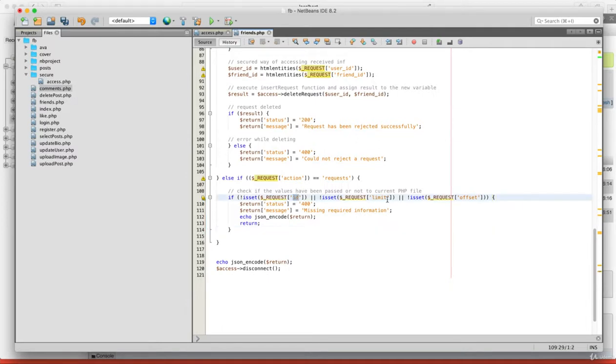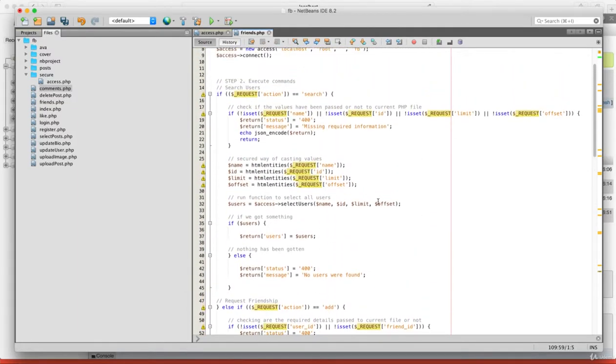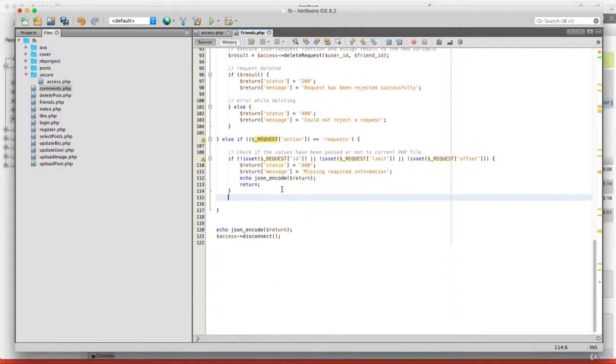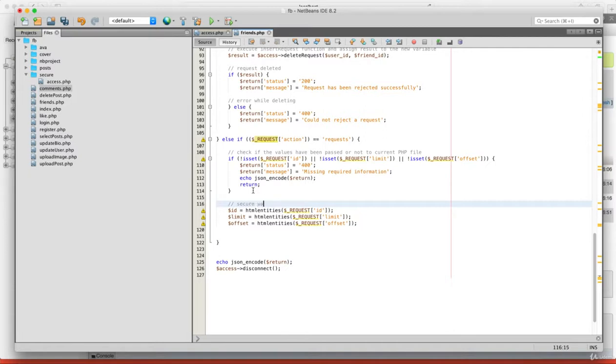Now we need to cast these variables and assign them to new variables. Okay, I'm going up to the search one and I will copy these last three variables where we assign them. Assign received information to the variables, and I will insert it here. This is a secure way of assigning received information to PHP variables.